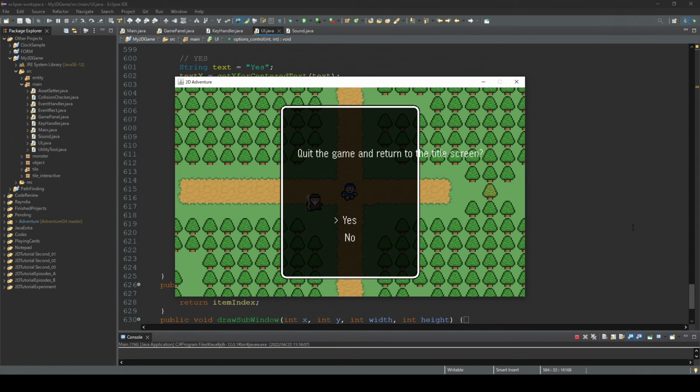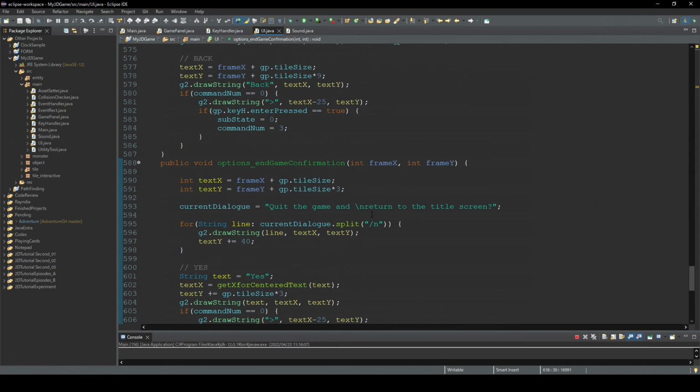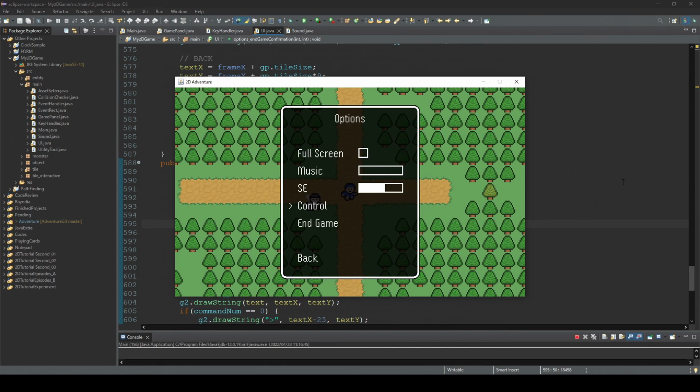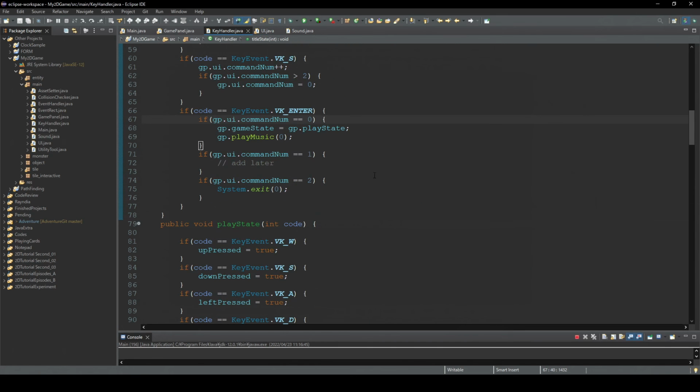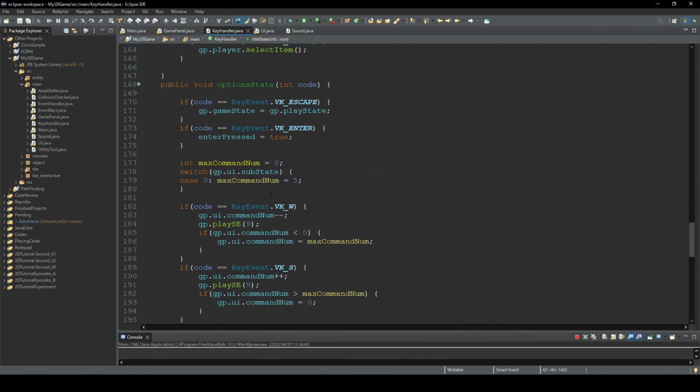And end game. Oops. Oh, what? Line break is not working. Why? Oh, this is not backslash. Okay, end game. Okay. Oh, cannot move. Of course, we haven't set the key handler. Okay, first let's set this max command num.